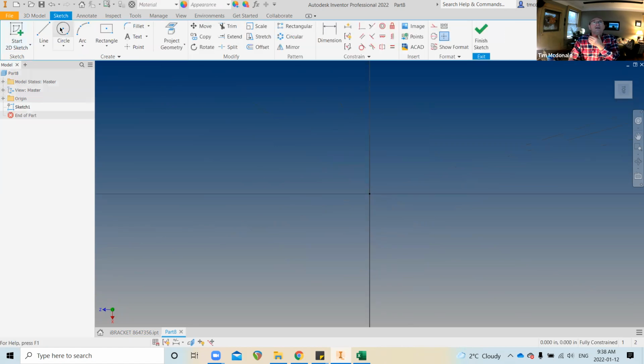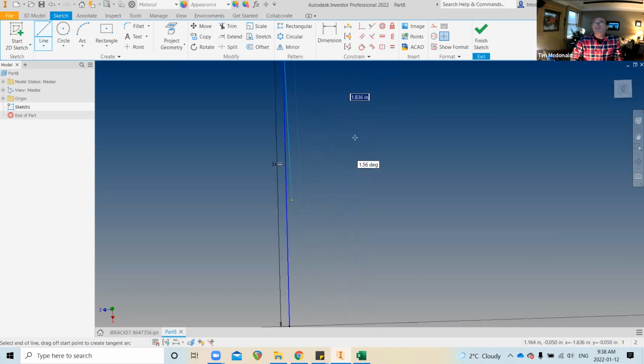And we're going to draw a straight line. I'm going to start at the origin and come straight up. How far do I want that? Let's make this 3. Right now I can just type in the word HEIGHT. This is the same name as the one we used in the other component, but it's a different component, so we can get away with that. So height equals 3, enter. And I'm still attached. Zoom out.